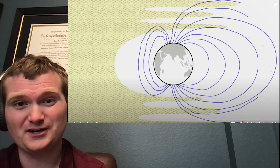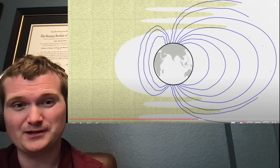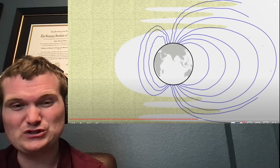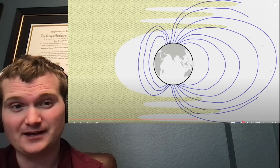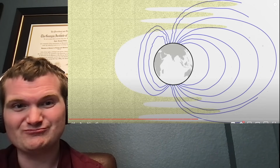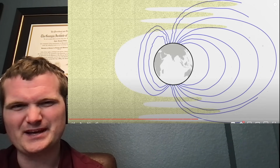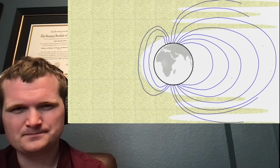But this one would cause a much more widespread area, but you could do things like turn off certain power supplies in the grid so you don't lose the entire grid. You basically do a controlled planned shutdown so it's easier to turn everything back on. Whereas right after the explosion happens, you don't have a warning. In both cases, it's because of the disturbance and movement of Earth's magnetic field.